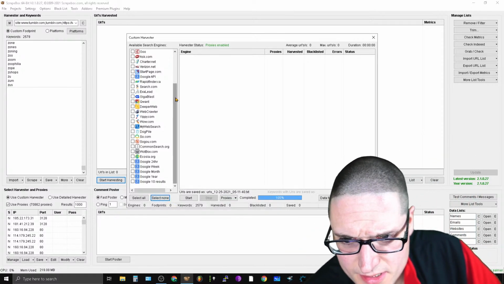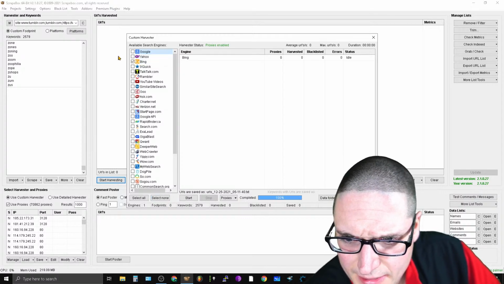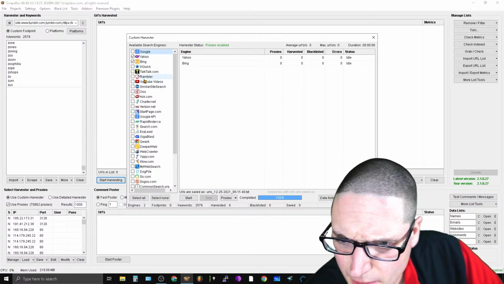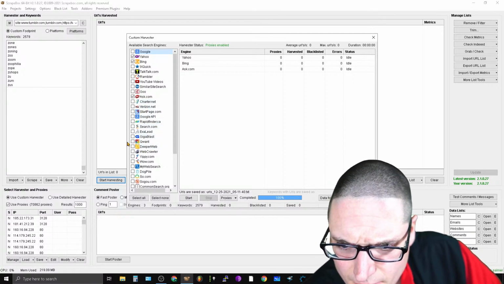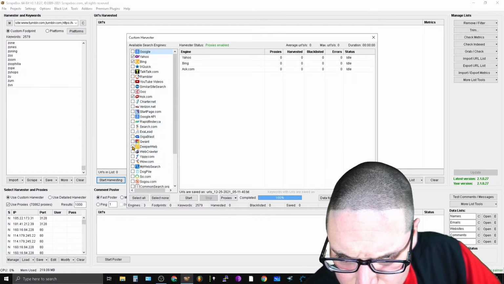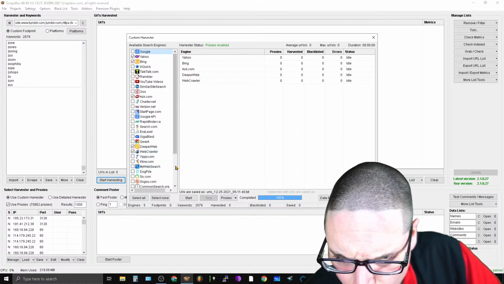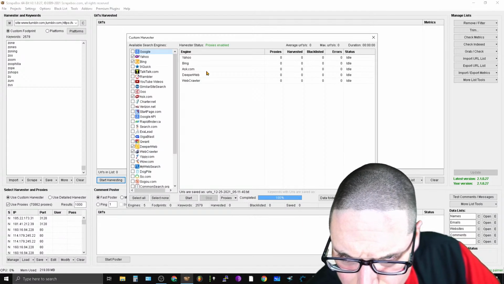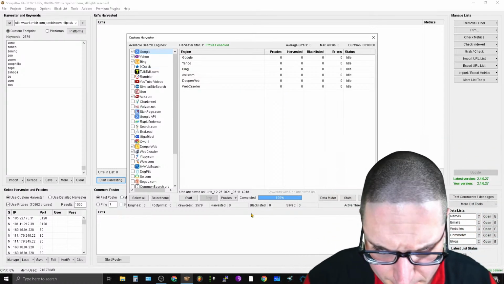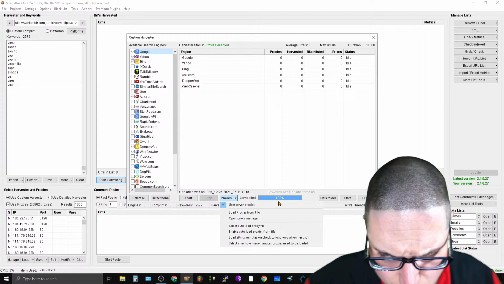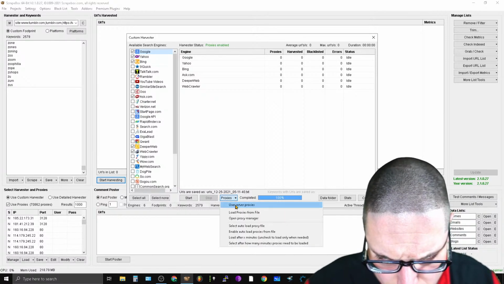I really want to say that it's like Bing, Yahoo, Ask. It's not all of these. Deeper web, web crawler maybe. We'll try Google too, but we don't generally want to use all of them. But let's make sure we have them. Use proxies.